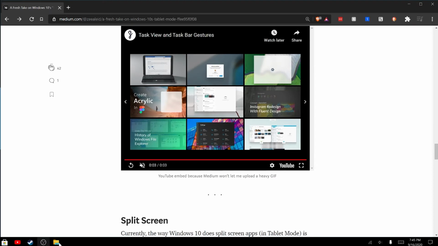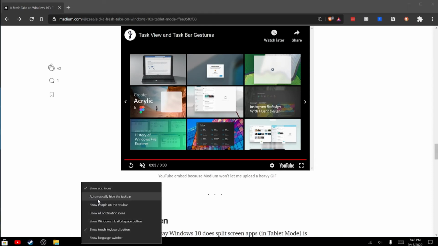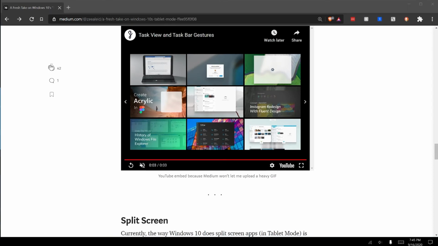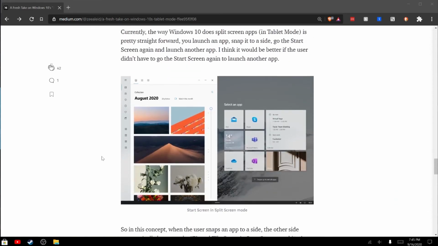Because right now, as you know, the apps list is automatically disabled. If I disable app icons, you don't see anything, which means Microsoft wants you to randomly figure out what app you just opened or hit Alt-Tab, which if you're using a tablet, then you don't have an Alt-Tab. You just have the screen. So how do you do that? Someone's going to probably tell me that there's a way. So then going down further, it says split screen.